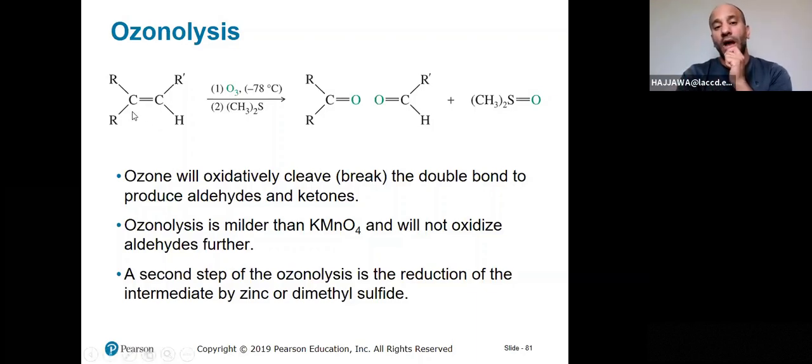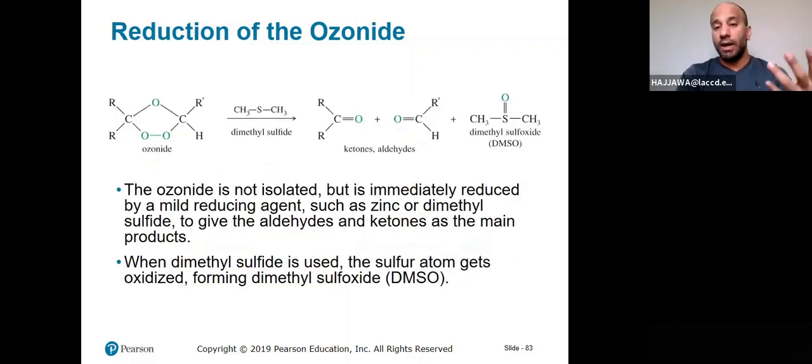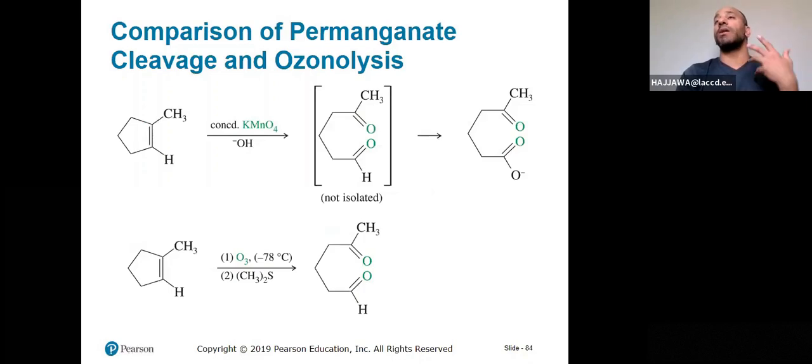So if I have an alkene where one side has a hydrogen, in the presence of O3 followed by zinc or dimethyl sulfide, it's going to break into two carbonyl double bonds. The side that has a hydrogen will stay as an aldehyde, and the side that doesn't will stay as a ketone. That's important to keep in mind. You could see the mechanism, which is not required. It's going to give me an ozonide. You could look at it, but again, you are not required to know the mechanism.